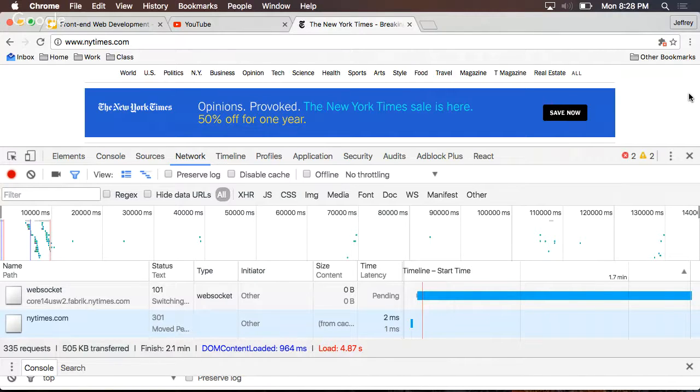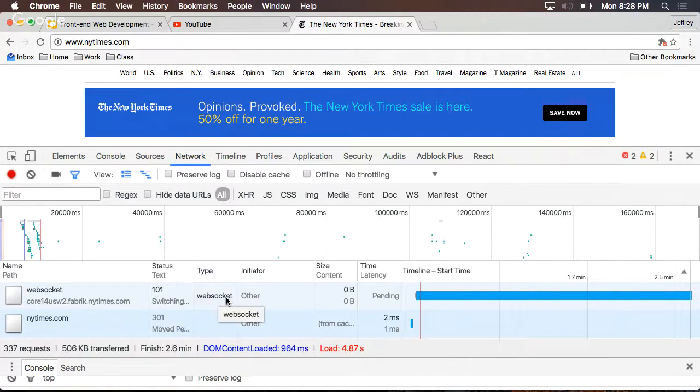Whereas something slimmer like a WebSocket request is essentially, see this timeline? You see this really, really long blue bar? That is the timeline. That is to say, for 1.7 minutes and beyond now, this WebSocket connection has been open and information has been sent back and forth. The time is pending, meaning that this WebSocket connection is open and it might be receiving additional stuff. But this requires that the server is configured a certain way to be able to broadcast information out to every WebSocket client that is connected to it.